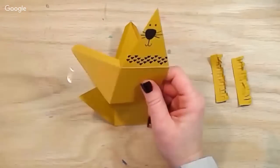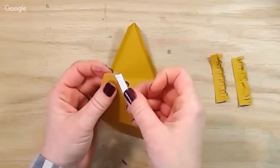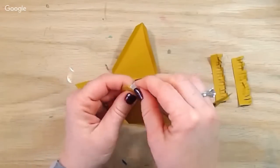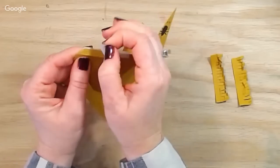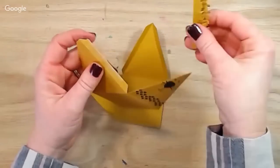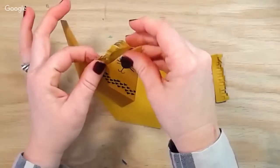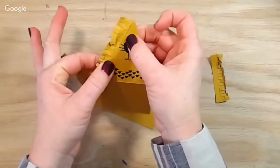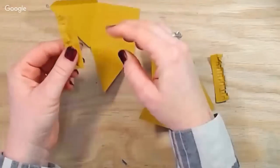Whoops. Okay. So now we are going to adhere this together with tear and tape. Now you can use whatever you want adhesive wise, but the tear and tape is super strong adhesive. Okay. So before you put it together, this is how you got to do this. You kind of have to hold this at the edge here and eyeball where you would want it, right? Well, you can do it two ways. Let's just do it this way.